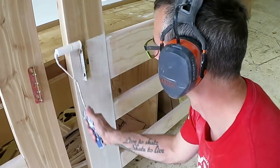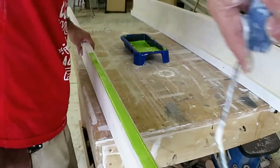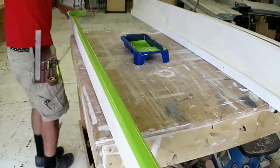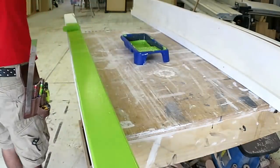So I mentioned earlier this was a simple build. This bed took me 1.5 days to build, and then paint drying time on top of that. So if you really prepare yourself and work out what you're going to make and have a plan, anybody could make something like this in a long weekend, I'd say.